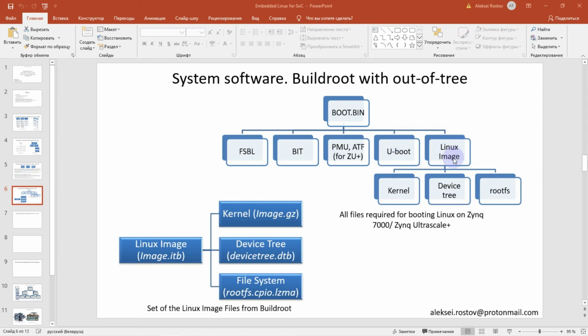But for the Linux image, for the kernel, we have to change the device tree every time. For example, if we decide to add some kernel modules, or if we decide to change some memories and so on. I will show you in our future lessons. So I hope it was very simple. If you have any questions, please feel free to ask.